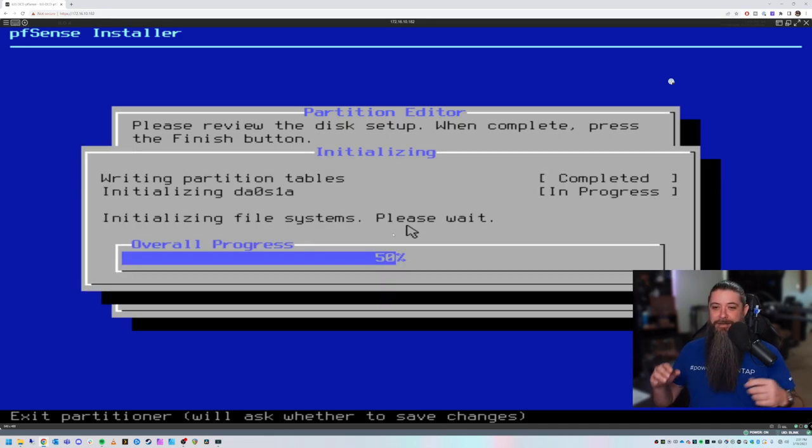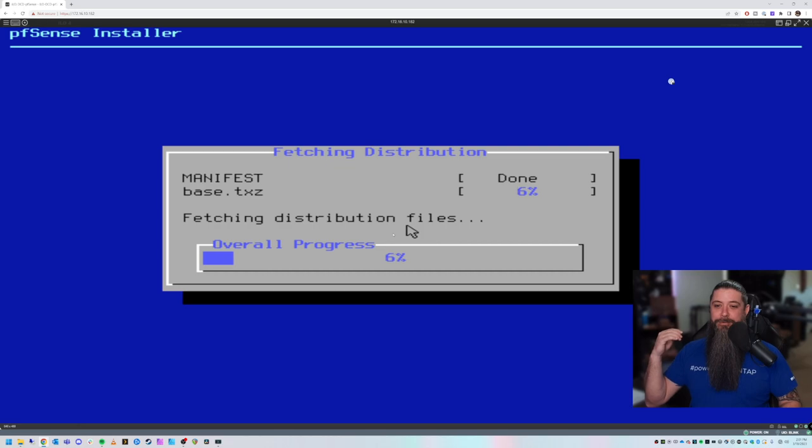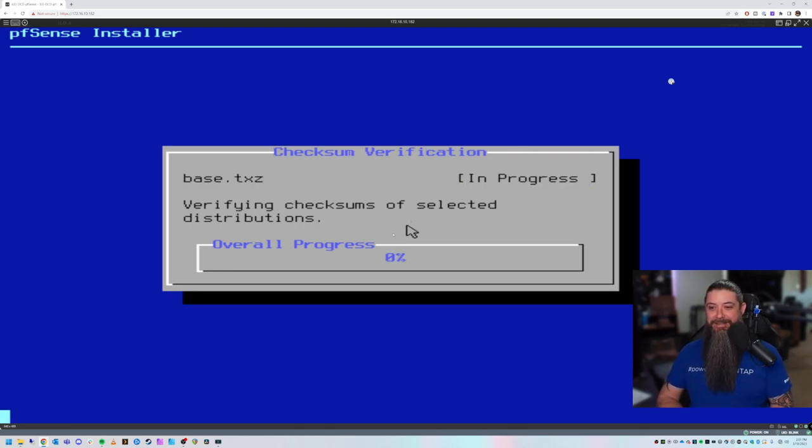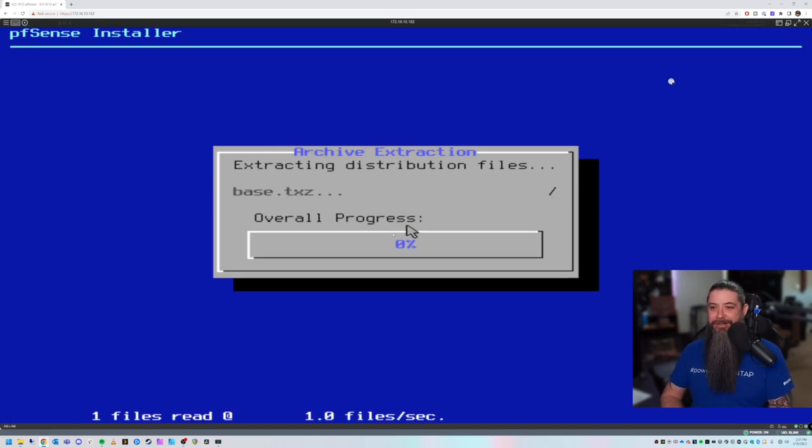We're going to commit. It's going to flush the partition tables. It's going to do its install that takes about 15 seconds. That's it. So we're not even going to jump the video or anything like that. It's going to go through and do its thing. We're going to do a quick install of this. Might speed this part up real quick, so you guys don't have to sit here and watch this.